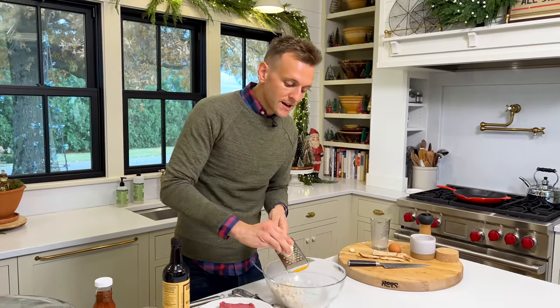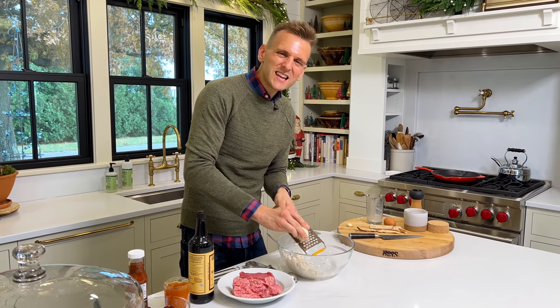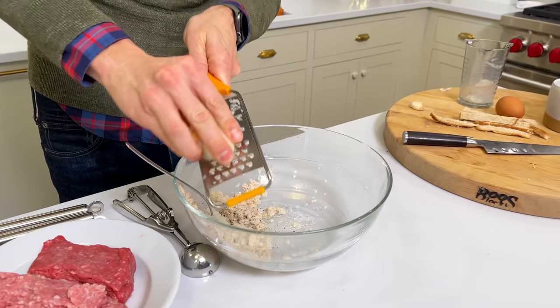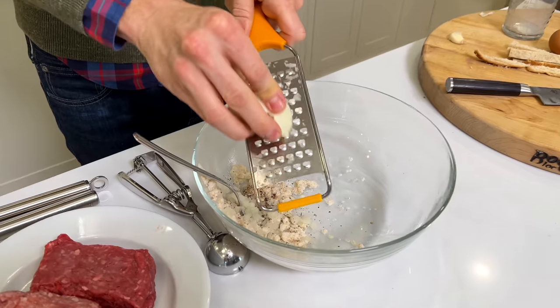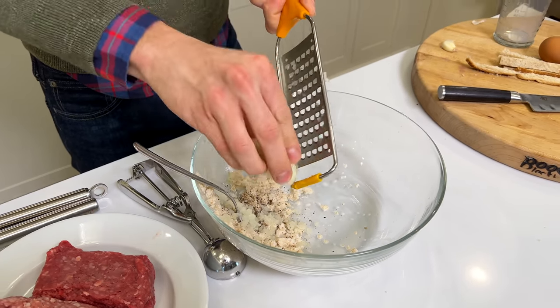Now I'm gonna grate the onion in because I want it to really melt into nothing in these. I don't want pieces of onion. I want instead just that essence of the onion. And this also means we really don't need near as much, because grated onion is breaking all the cell walls, so you're gonna get a lot more of the flavor right in there. So we're getting all that onion right in there.